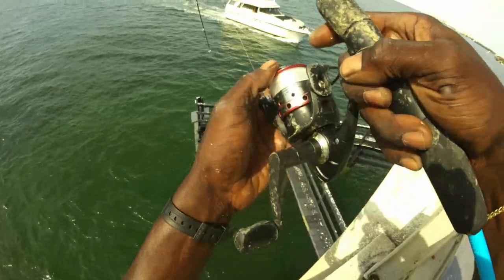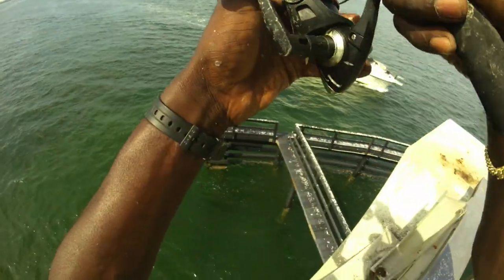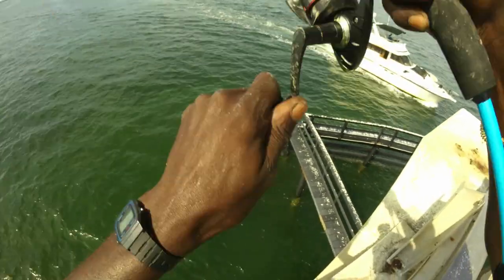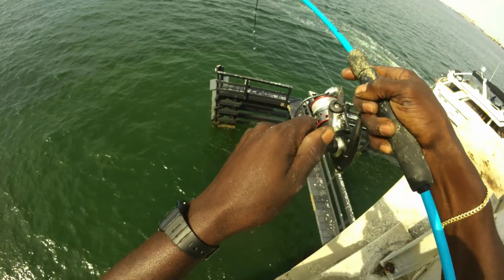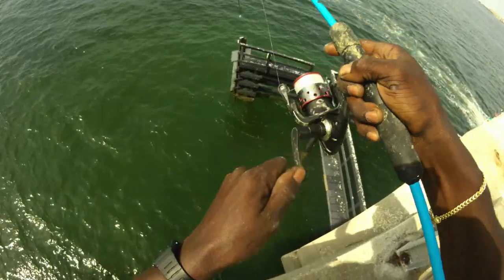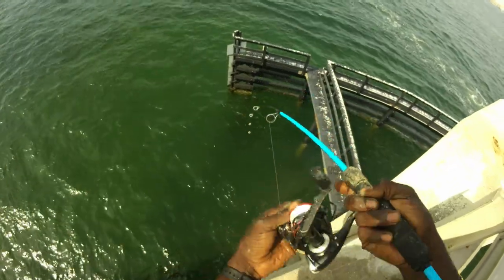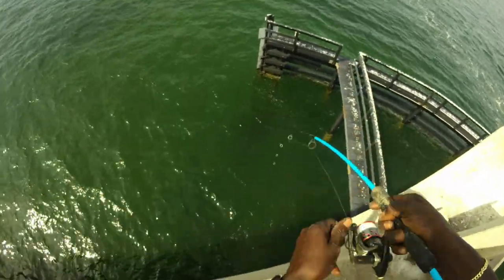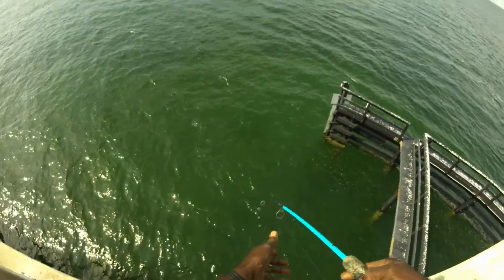Got him. Oh! That's a fish, baby. I don't want to lose that guy. Oh no, that guy got my reel crackling and crunching. Oh, that's a mutton. That's a mutton, baby. Don't break off. Don't break off.